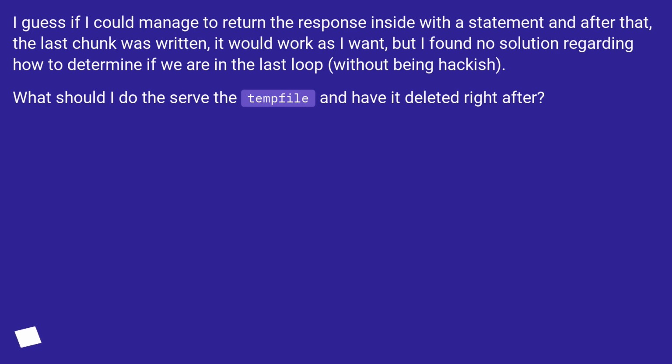I guess if I could manage to return the response inside the with statement, and after that the last chunk was written, it would work as I want, but I found no solution regarding how to determine if we are in the last loop without being hackish. What should I do to serve the temp file and have it deleted right after?